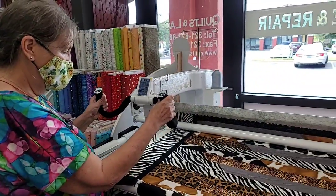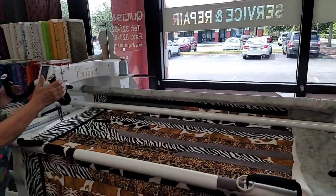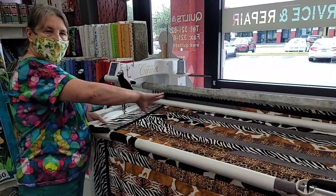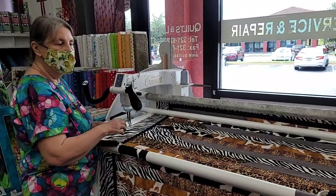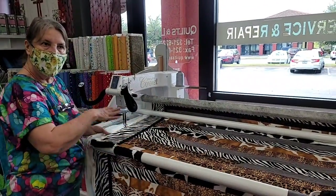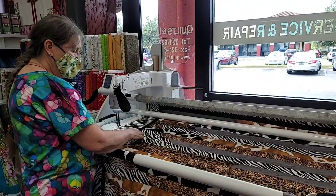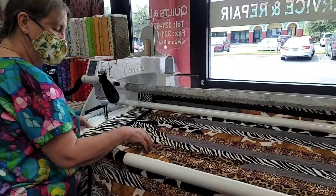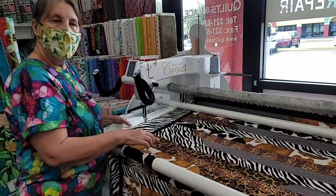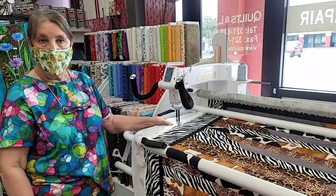She said she stitches at an angle instead of straight across. Yeah, I stay at an angle, back and forth, back and forth. That way it has a nice flow and doesn't look like I totally just did a row, a row, a row — it just fills in. When you get down here, you can drop down every once in a while into the other row, so when you work on the next row you just jump up in there, so that everything looks totally finished with no stop and start.